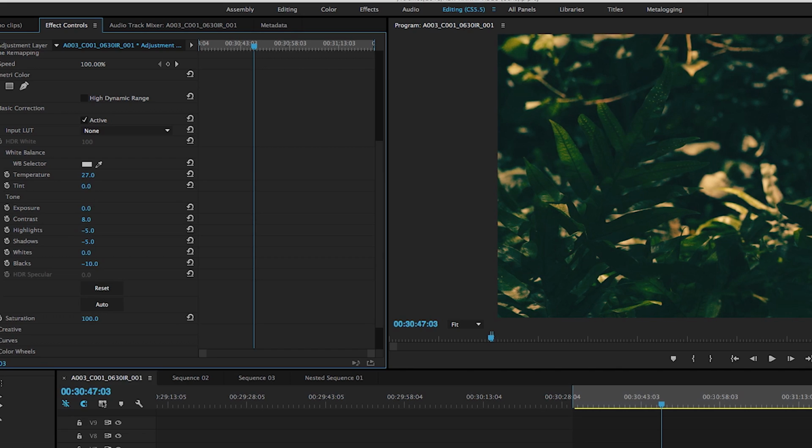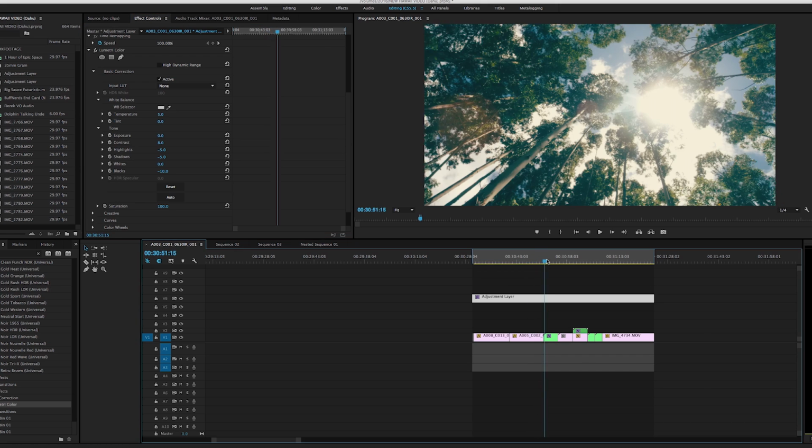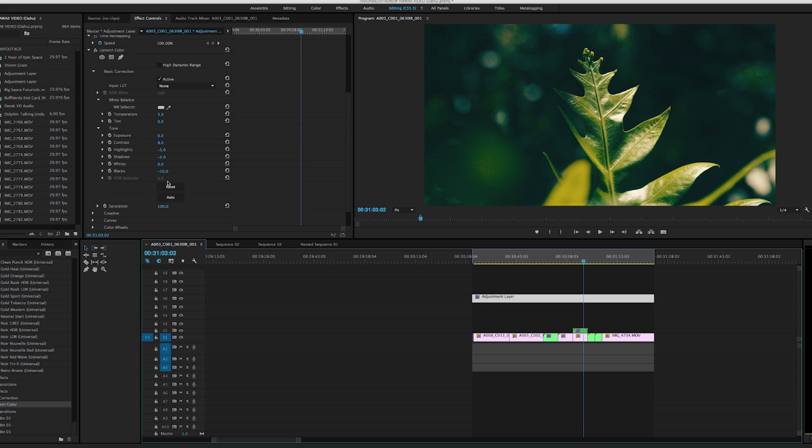Temperature, let's warm it up a hair. It's a little cold feeling. It's a tropical island. We wanna spruce up the warmth a little bit. Maybe go to a 5 here. Exposure level looks pretty good generally. And that might be a little saturated. I'll take it down a hair. Go to like a 90.